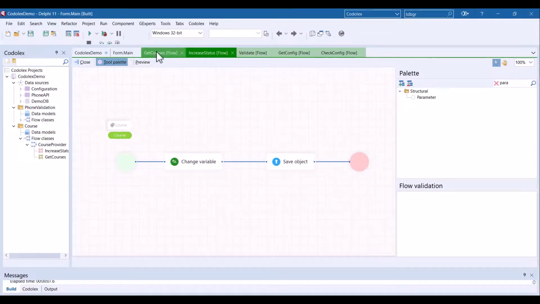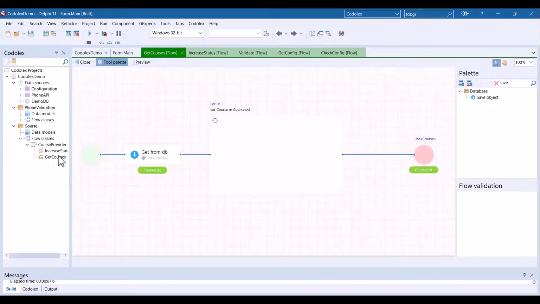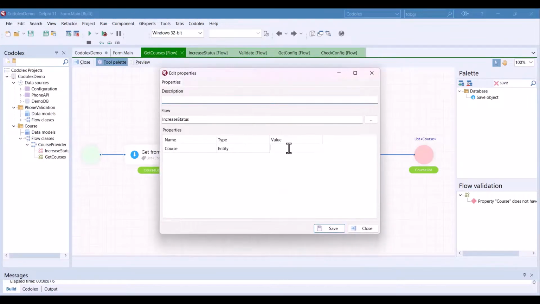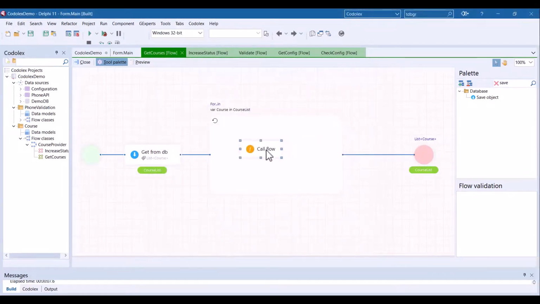Now, the last part is that in the get courses we want to loop over all the courses in my list. I can simply drag this increase status into my flow and provide the value for the parameter. And now it will loop over the course list and it will call this flow.